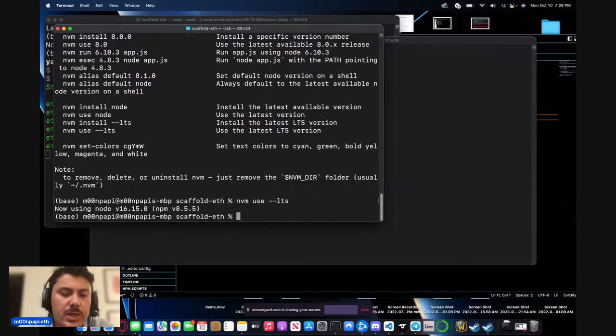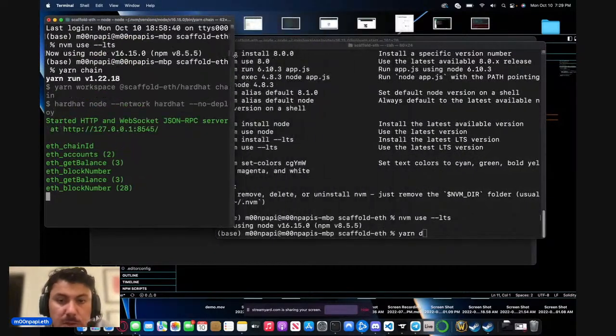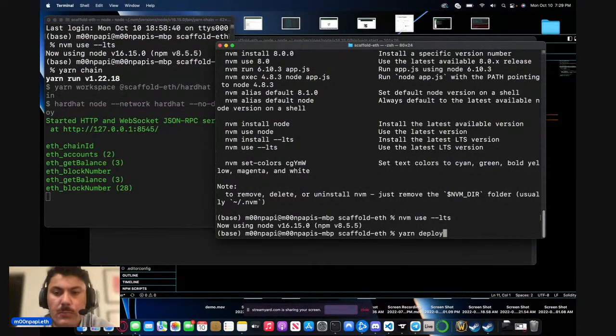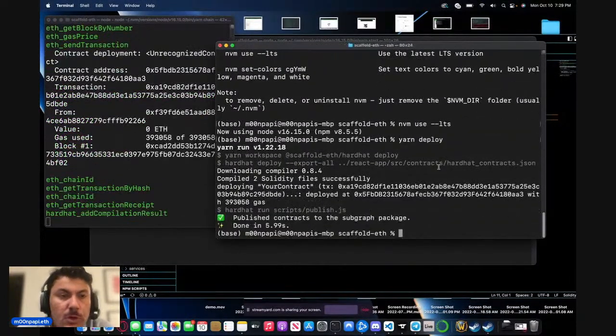Now we'll hit yarn deploy, and I want to have this up here next to this really quick so we can see what happens. Yeah, deploy. Perfect.